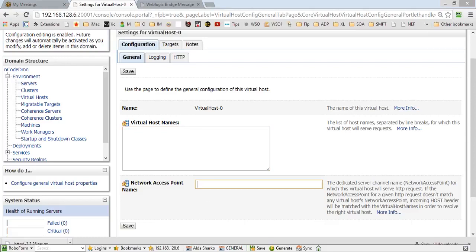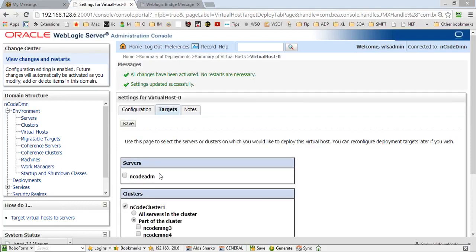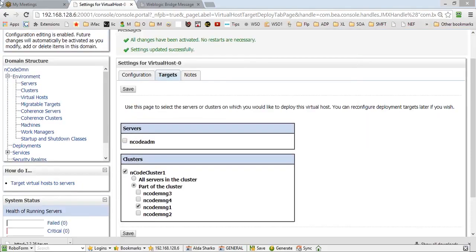If you want to give a different name to the websites, you're again going to the DNS. Yes, that's correct. You're going to use the virtual host names here. So you will give a name here. The DNS will resolve it to this IP and port number. So that website will be handled by the corresponding managed server wherever you are targeting that host name. If you see the targets, you will select the corresponding server. So you have created a virtual host, then you are targeting it to, let's say, MNG1. So the virtual host is actually targeted to MNG1. Like that. Okay. Yeah, thanks.